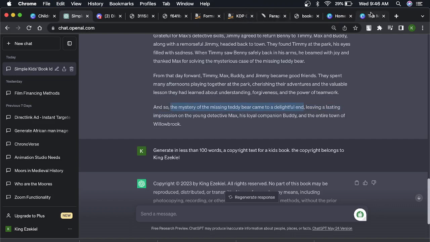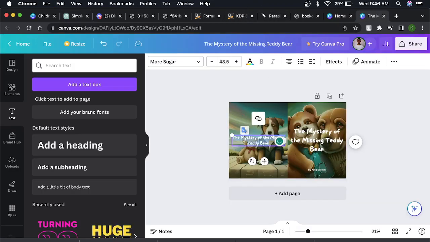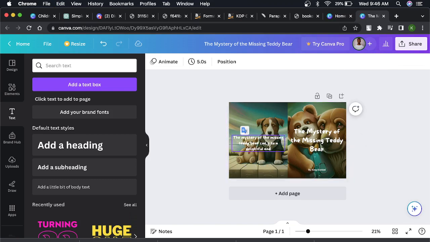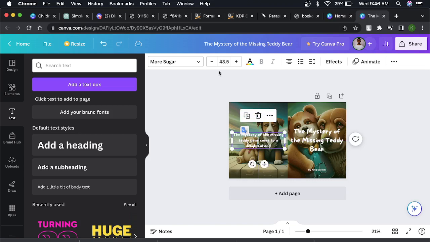So can you see this? Put it in the center, reduce it again. I think that's too small. Put it in the center.